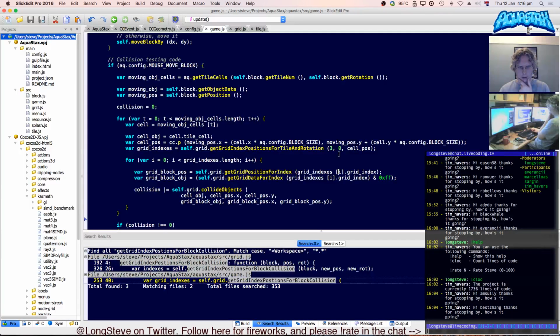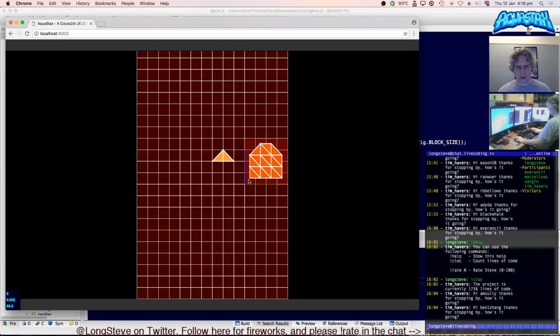It's testing the collide objects. Cell obj. In this case, cell object should be 0. So it's going to just avoid that. It's colliding there while it's overlapping the collision test. So it's overlapping that area incorrectly.